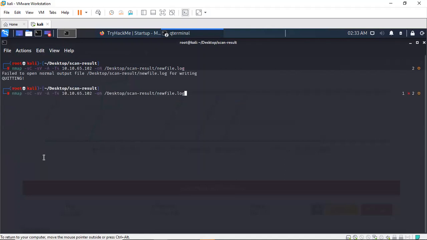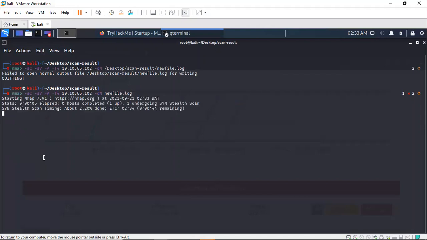Okay, so we have our Nmap scan starting up. Right, so let's just hold on a bit while it scans for open ports and services.